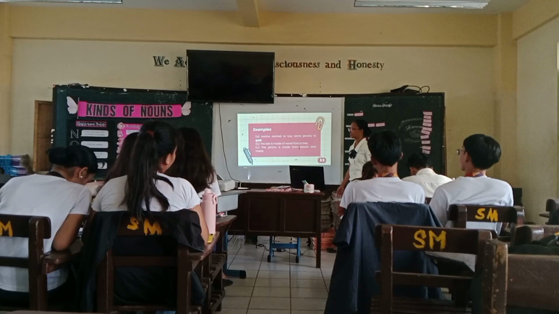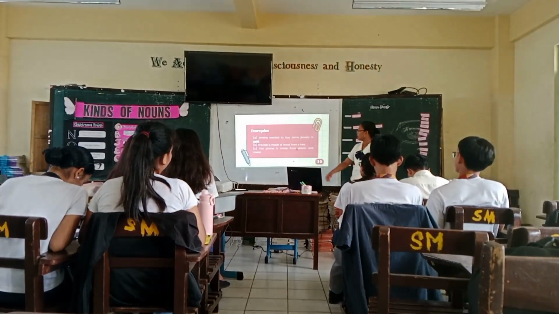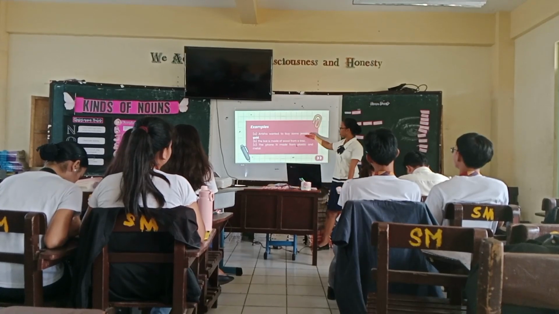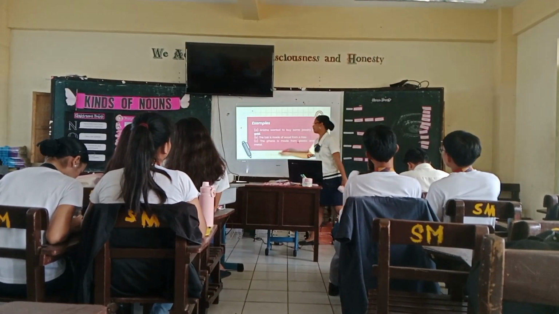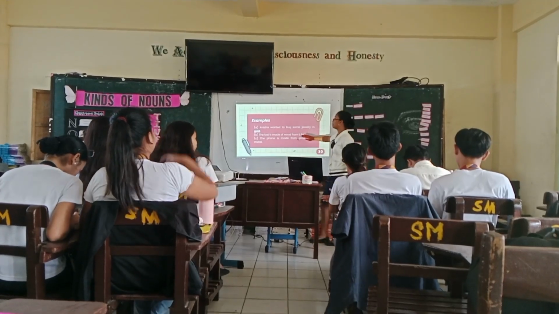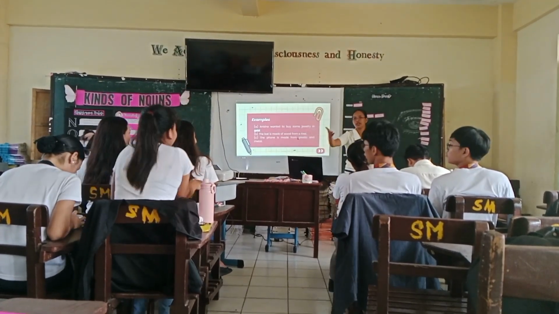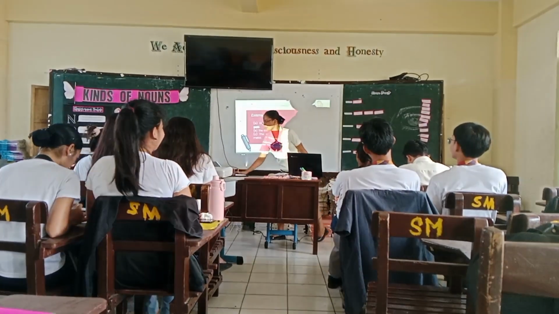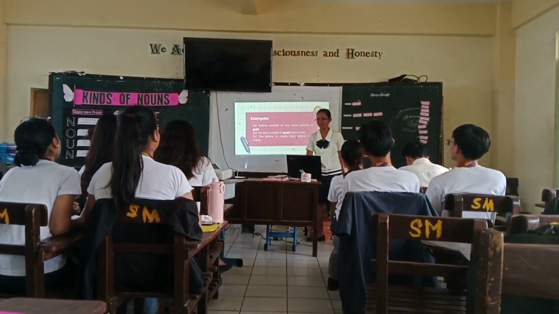Anisha wanted to buy some jewelry and gold. What is our material noun here? Gold, because the jewelry is made from gold. For the second example, the bat is made of wood from a tree. What is our material noun here? Yes, Christine, wood. Okay, let's check your answer. That's correct.